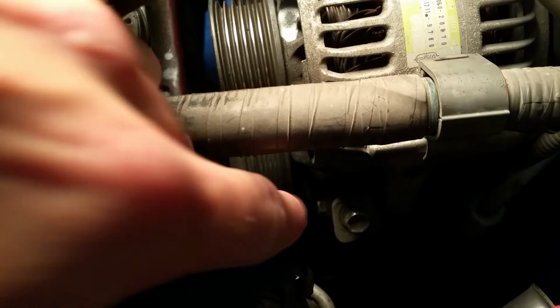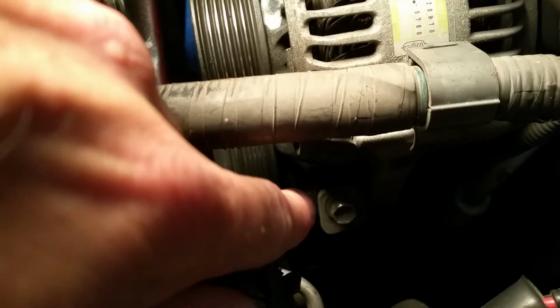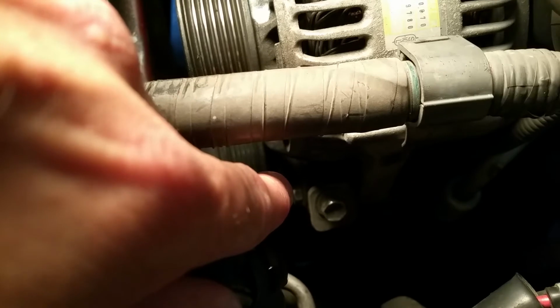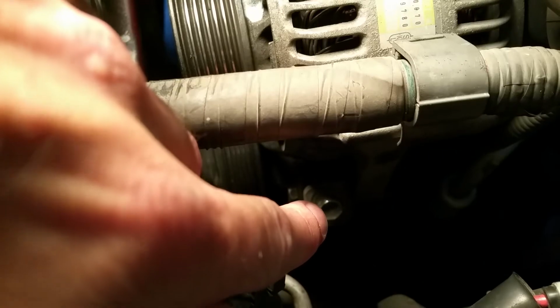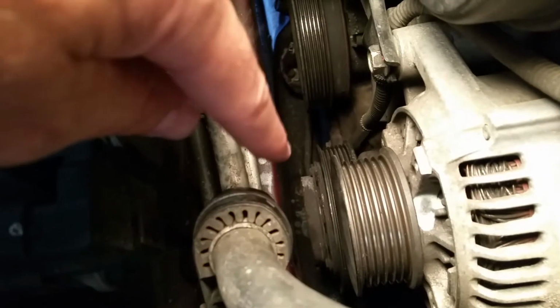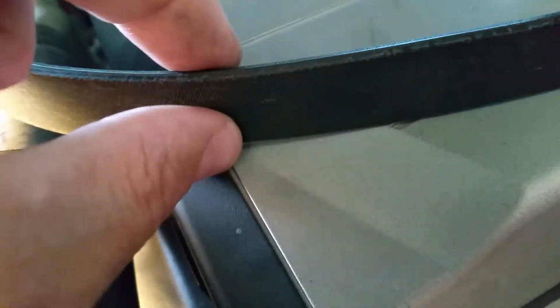So the side 12 millimeter, my finger's pointing at it right there, that's the pinch bolt that keeps this tension bolt locked in place. You just have to loosen this one a little bit, maybe a turn or two, and then this one you can loosen, and that allows this alternator to rotate down, which creates slack on the belt, so you can pull it off. You can see down there, or maybe you can't, but the side of the car is really close to the AC compressor, so the distance is thinner than the width of this belt, so you have to twist the belt sideways to slip it past.